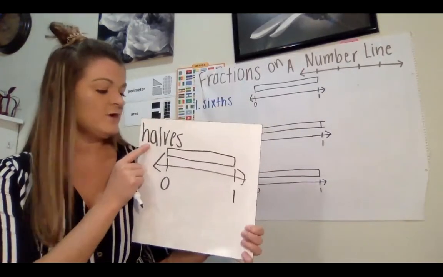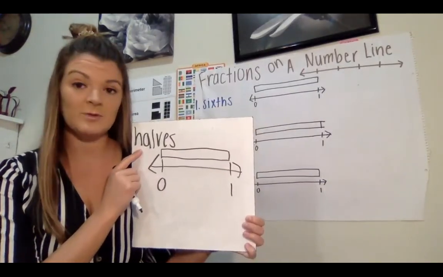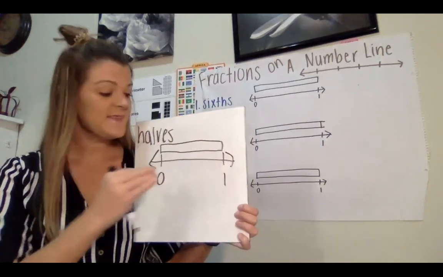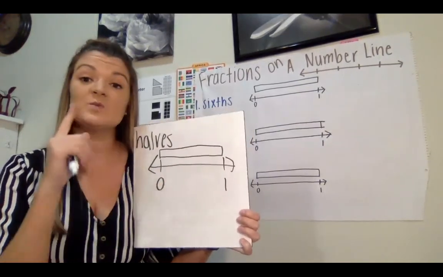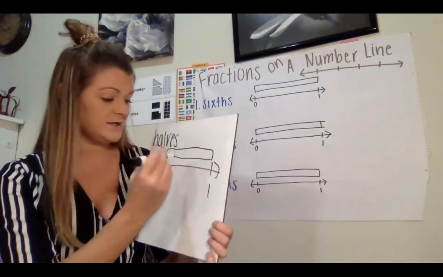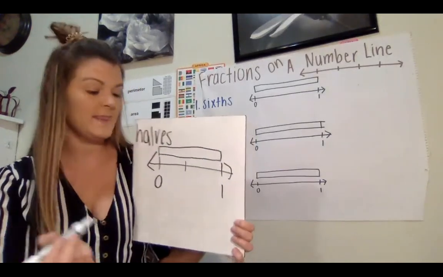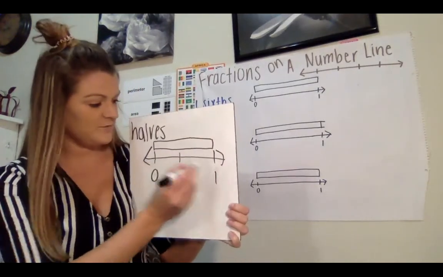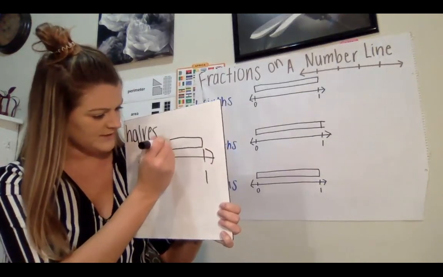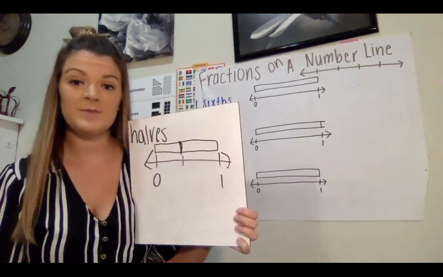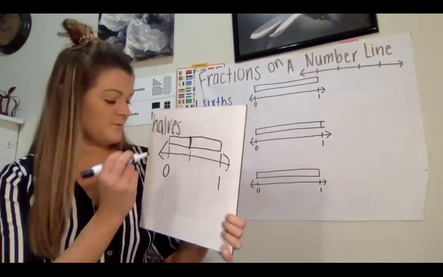Now, I know if I want halves, that means how many equal parts? 2. The number of lines we draw is always one less. So if I need 2 equal parts, I'm only going to draw 1 line. And I'm going to partition kind of perfectly in the middle, and then I'm also going to cut my fraction strip above. Now I can label my fractions.